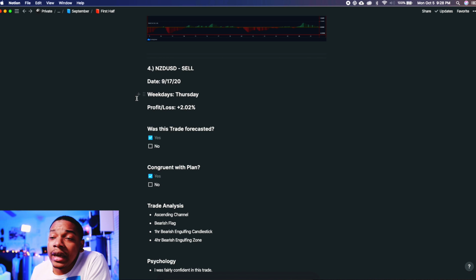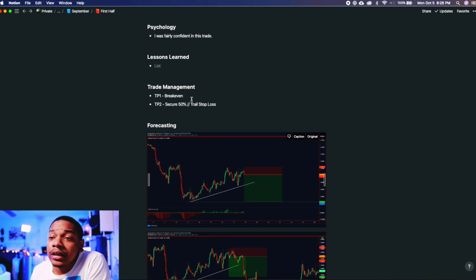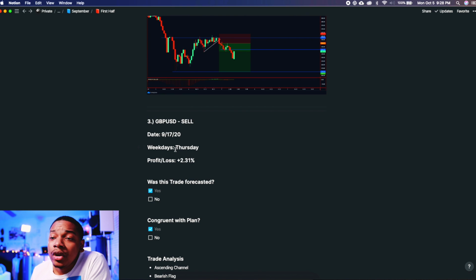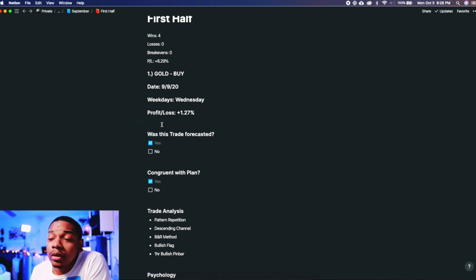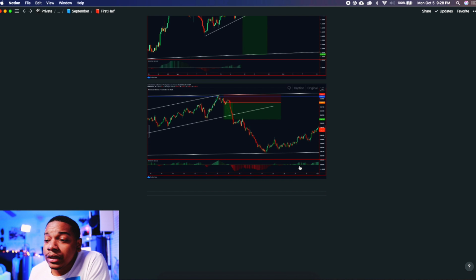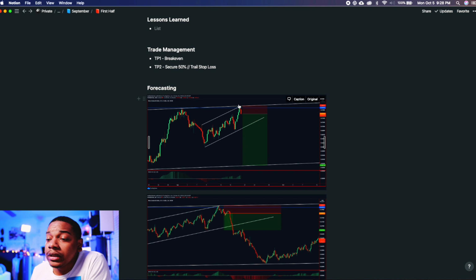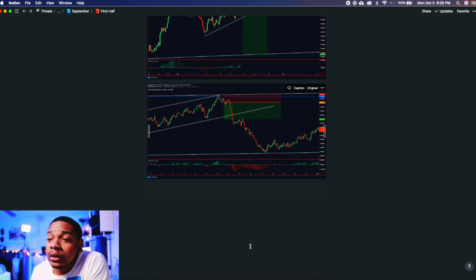I made sure I added the days in here, because when I add the days, it helps me understand what days I profit the most, right? Which days I profit the most. So NZD USD caught this evening star at the top, caught this entire drop, which is very nice. I actually got knocked out here, but it's fine, because at the end of the day, it's all about making sure you do the same thing consistently and don't change it, right? You make small tweaks along your journey, but you don't adjust the system that you have.